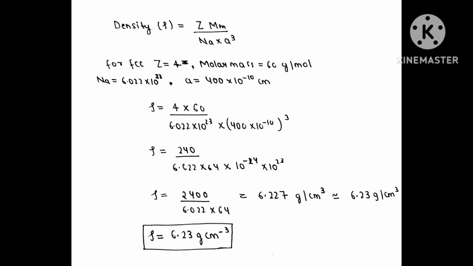In FCC, you should remember how many atoms are there, in BCC how many atoms are there, in simple cubic how many atoms are there, correct? In simple cubic, only one atom will be there. I have already calculated this before in the numericals. In BCC 2 and in FCC 4. This is required. Now the next question I am going to discuss.